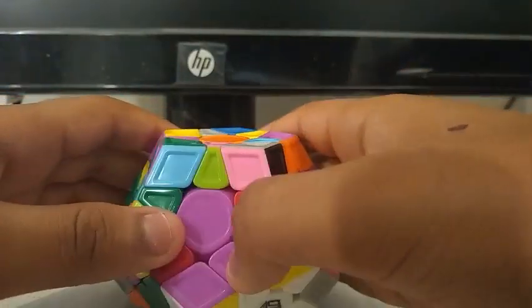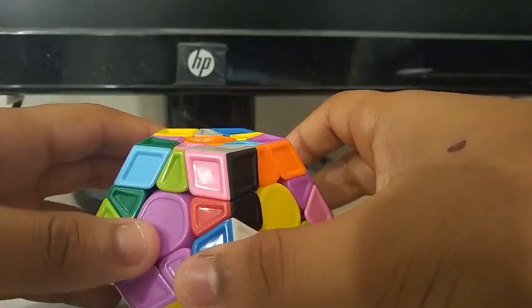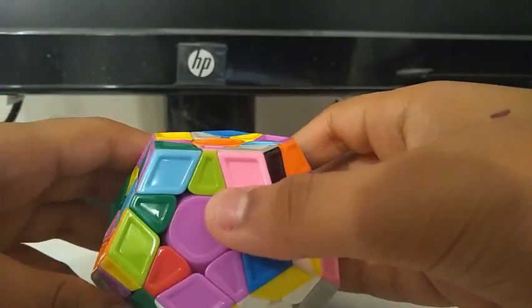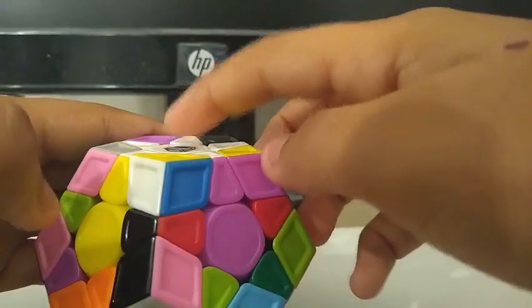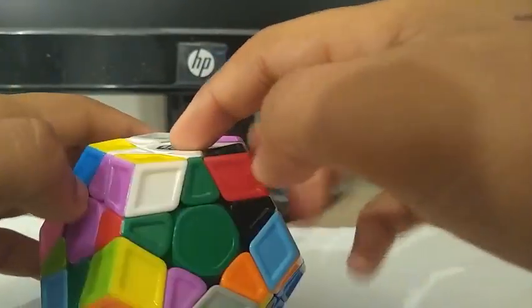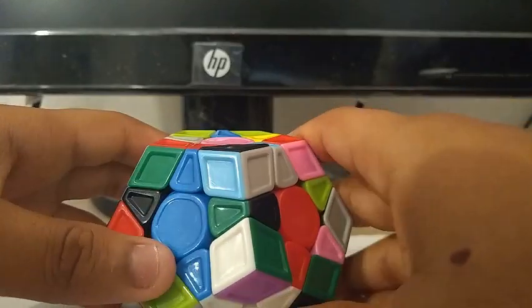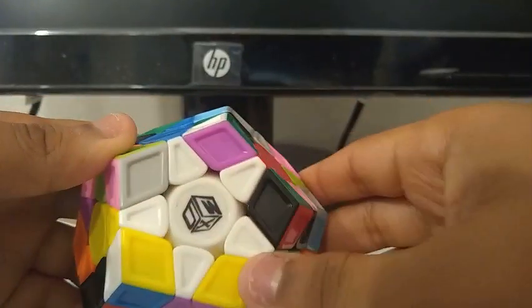For F2L, you need to memorize the Megaminx color scheme just like in the star step. And you need to get used to F12 pairs. So you need to get used to white, blue, and yellow; white, yellow, purple; and white, purple, and green. It's just like 3x3 F12, but instead of having 4 pairs, you have 5.